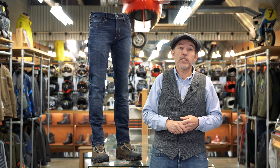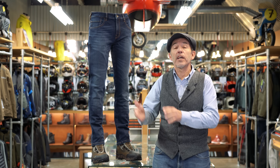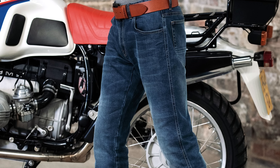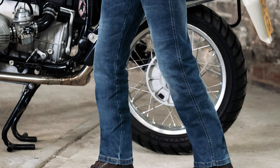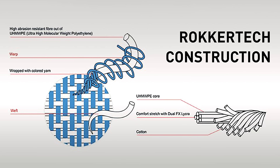No surprises here. This is the single layer jean that Roker makes specifically for MotoLegend — we call it the Roker Legend Jean. The starting point is it's a simply brilliant jean in its own right; even if you didn't ride a bike, this would be one of the best fitting, most comfortable, most stylish, and most rugged jeans you could buy. But by weaving in a super strong UHMWPE fibre with the cotton and the elastane, the Legend becomes amazingly abrasion resistant.